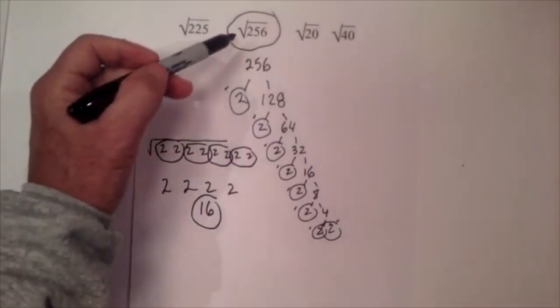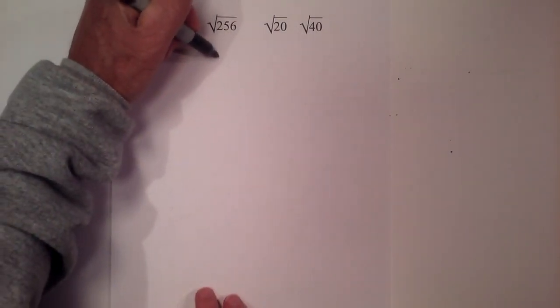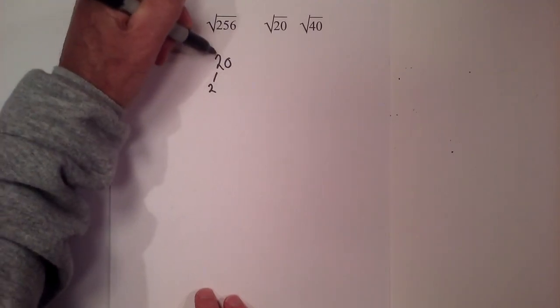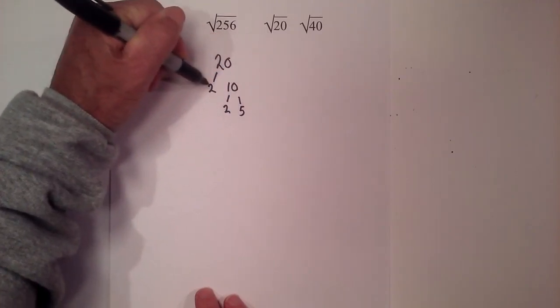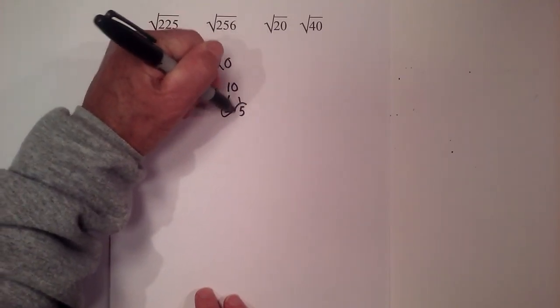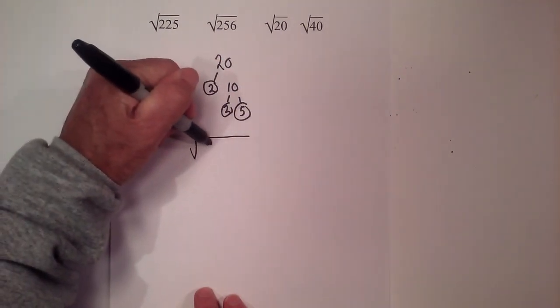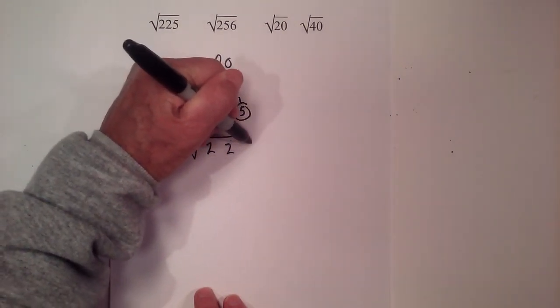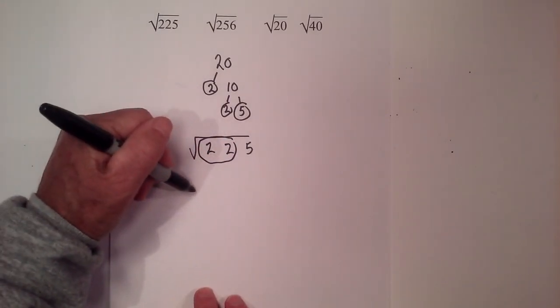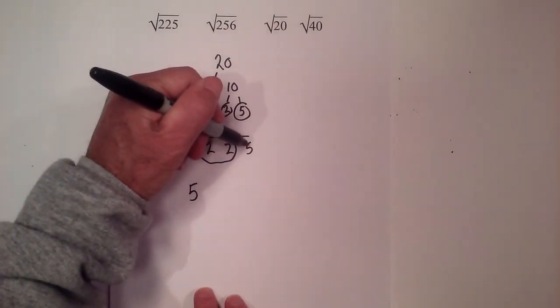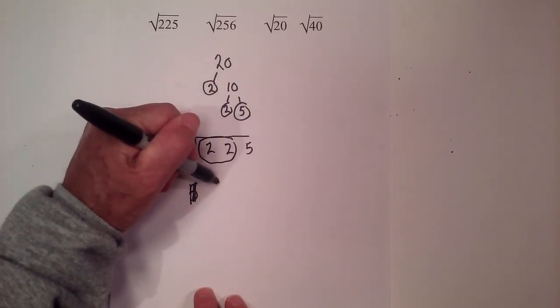Now let's try the square root of 20 using a factor tree. So let's complete a factor tree: 2 times 10 is 20, and then 2 times 5. Circle the 2's and the 5 because they are prime. Now I'm going to rewrite 20 with the prime numbers underneath: 2 times 2 times 5. Now the pair of 2's go out, so they're outside.